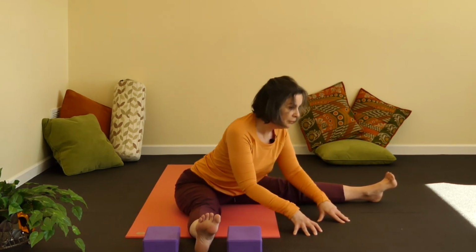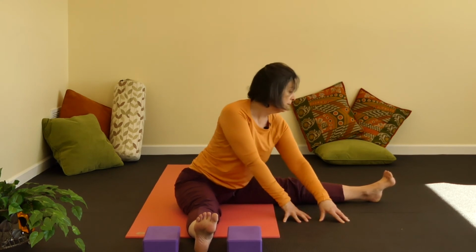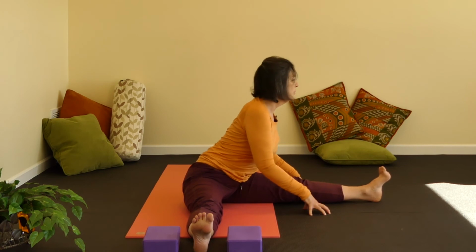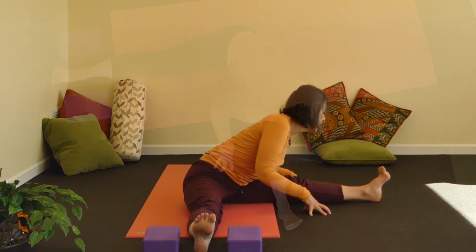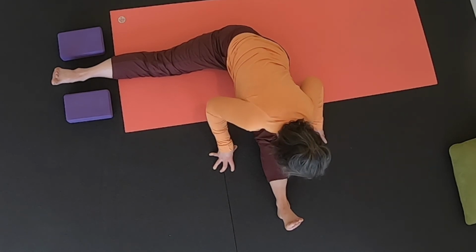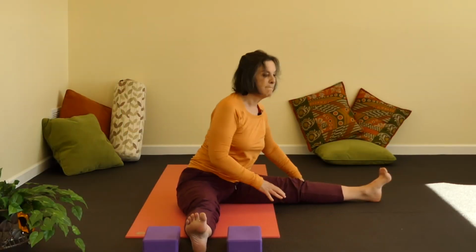Inhale, come on up. Straighten your arms. I hope you're on your fingertips. And then turning towards your left leg. Inhale, pull with your hands. Exhale, over your left leg, forward bending. Inhale, come on up. Exhale, turn to your right leg.